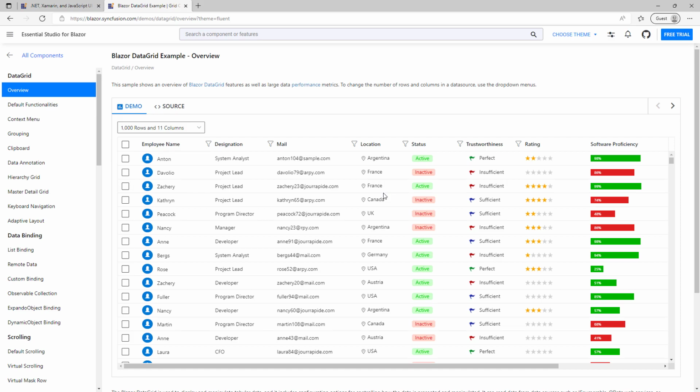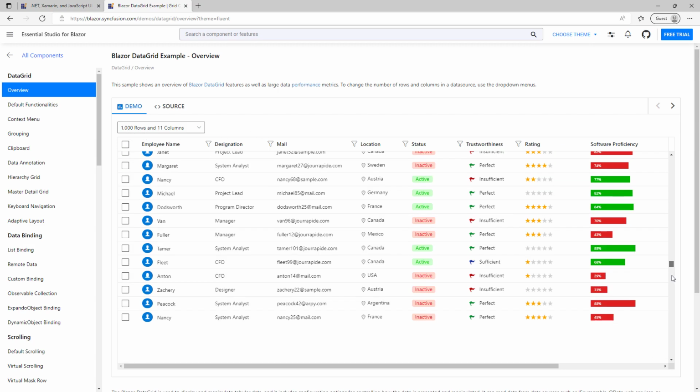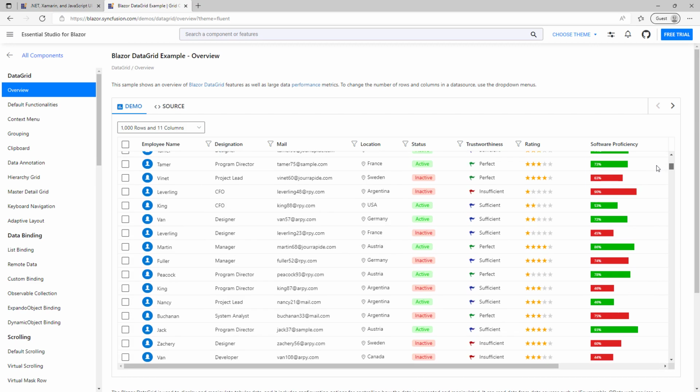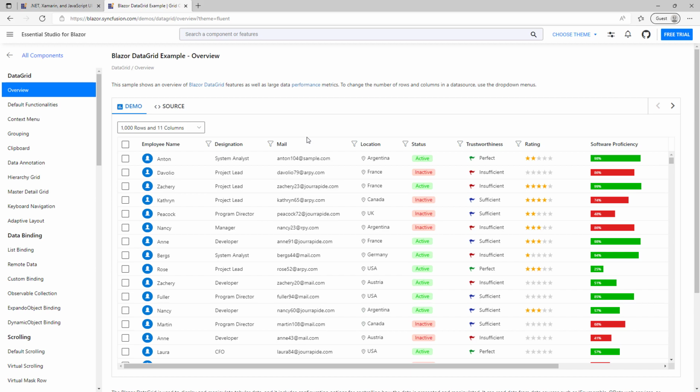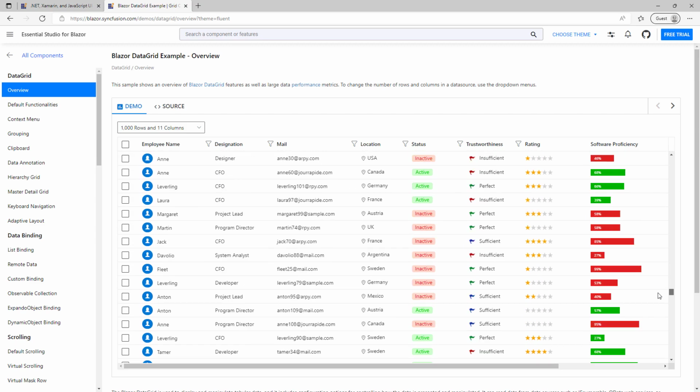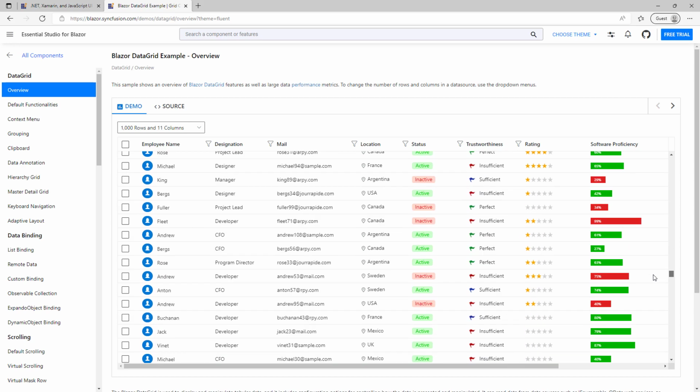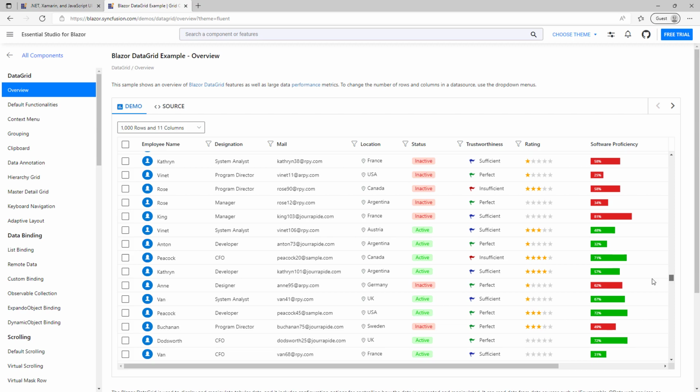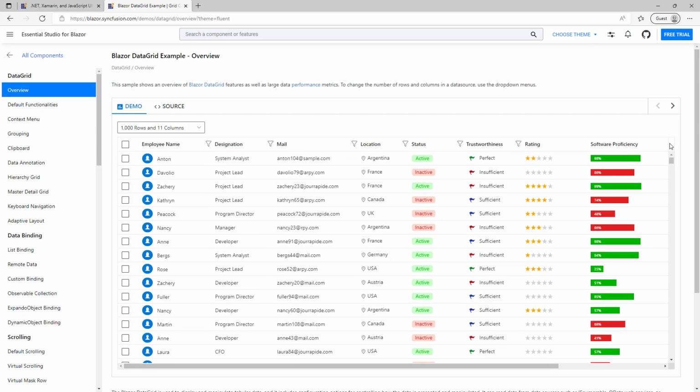Now, I do have some opinions here. And so let's talk through those opinions before we get too enamored. First of all, I'm not a huge fan of putting 1,000 rows on a website. You can do it, obviously. There's 1,000 rows. This is a website, so it's working. But I'm not a huge fan of that because of the fact that the web is not a desktop application. We need to treat it differently. Also, I'm not reading through all of this data. So therefore, why are you taking the time to transmit this across the internet for me to ignore? You really should show me just the stuff that I need to see.